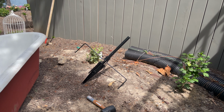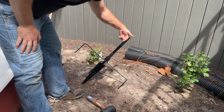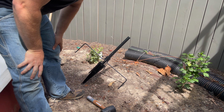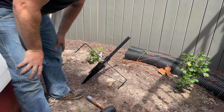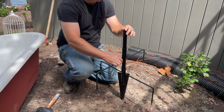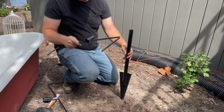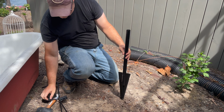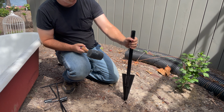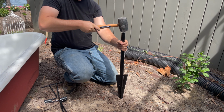I know that the hole, I'll show you. This hole right here needs to be facing this way so everything else lines up at the top. So I already know that. I'm going to start drilling it down and cross my fingers. There's nothing in the ground right here that'll keep it from going in the ground. Rubber mallet.